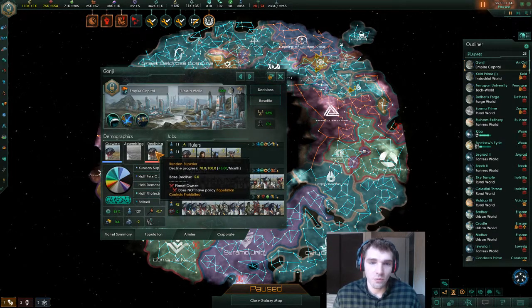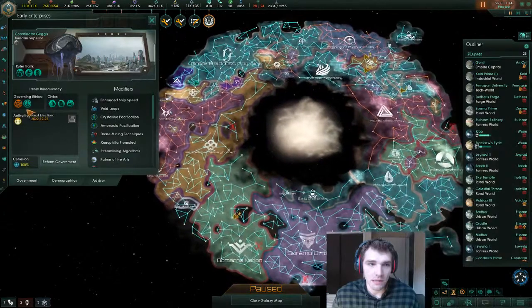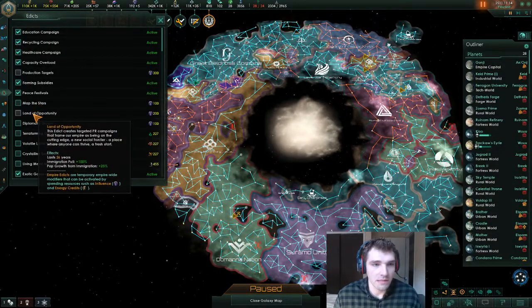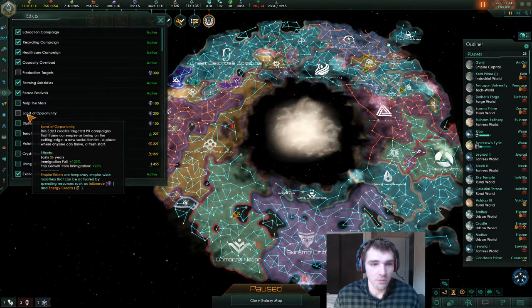It doesn't tell you where the pops are going, which I think would be a nice thing to throw in the tooltip, and how much your immigration pool is compared to your immigration push. But essentially, that's what I've been able to figure out from migration, and I believe if you're playing a form of Xenophile, you should have access to a really nice edict, the Land of Opportunity edict, which gives you much more immigration pool plus immigration growth.